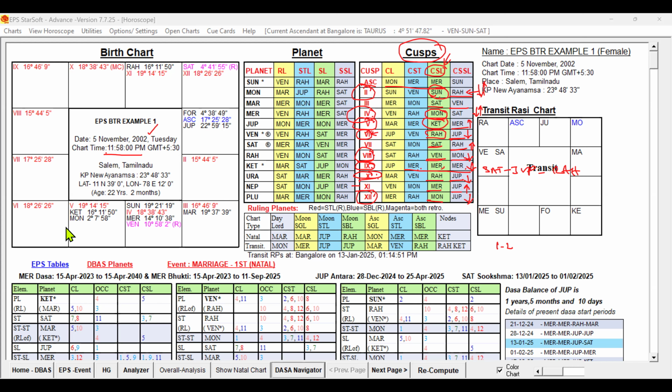Importantly, our focus is on the sixth cuspal sublord Rahu, because that is the villain, the detrimental primary house. And similarly, the tenth cuspal sublord is Rahu, Jupiter. Both are in the same position. So we have to see any change in the birth time. If it is reduced, this Rahu will become Mars. Then this Rahu will also become Mars. By that time the seventh sublord will not have any impact. I think we're able to understand. So we have to keep it in mind. Okay, these are the impacts that are going to happen if you adjust the birth time.